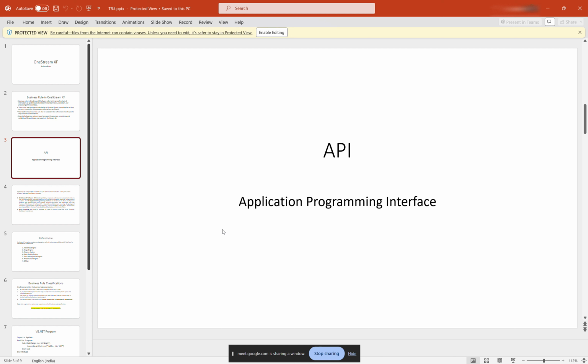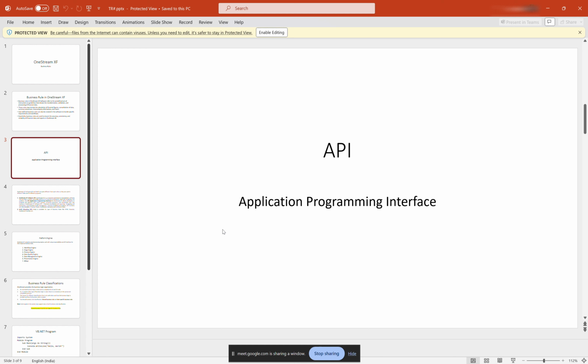So as soon as my data is available in my source system, I will trigger a request to OneStream that the source data is now available. Run a job within OneStream to start pulling the data from your source system, right? And that trigger is going from the source application itself. So the trigger is going outside of OneStream. So how OneStream is able to read that request is through the data management APIs.